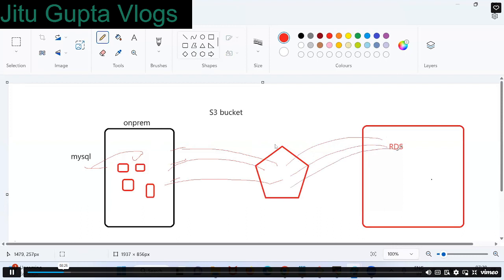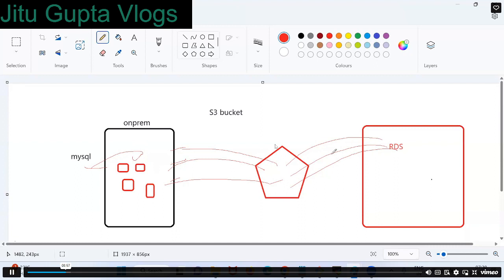Okay, this is the actual process we are following in real time. The reason is, if you connect directly and make any mistake, the data may be gone in the source. If any issue occurs, the data is only affected in the S3 bucket. There is no effect on premises. So from S3 to on premises, we are not doing any testing or performance. We just get the data from here to here.